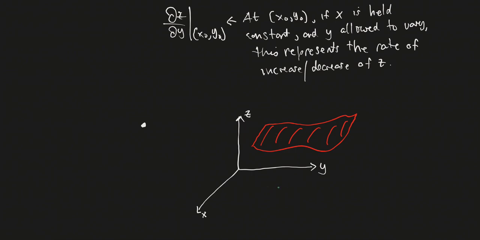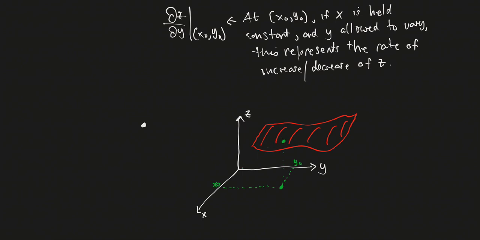And now I'm going to have a point here in my domain, right? So that would correspond to x0. That corresponds to y0. And then, of course, if I were to take x0, y0 and plug it into my f function, then I would get my z value here. So there is some corresponding point on the surface, right?